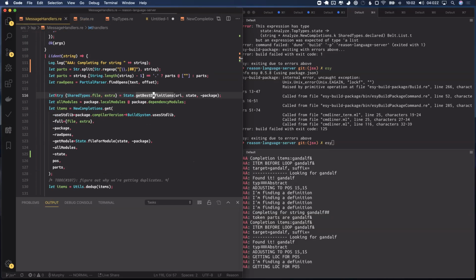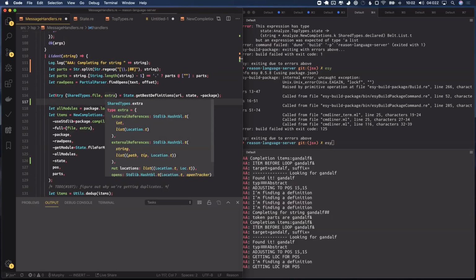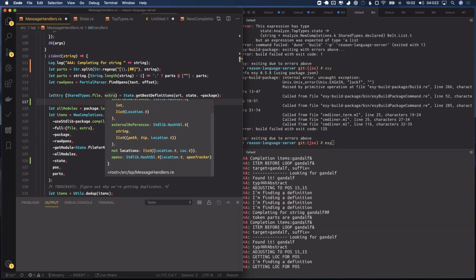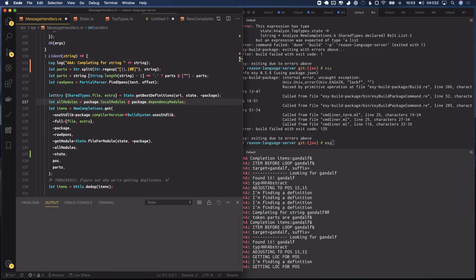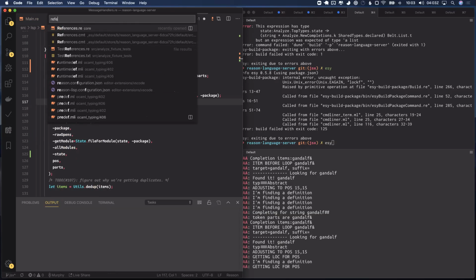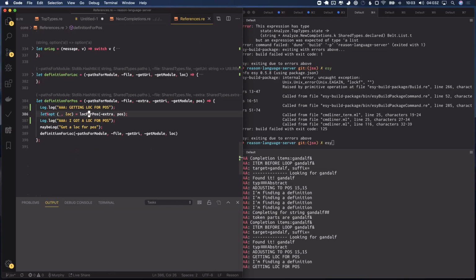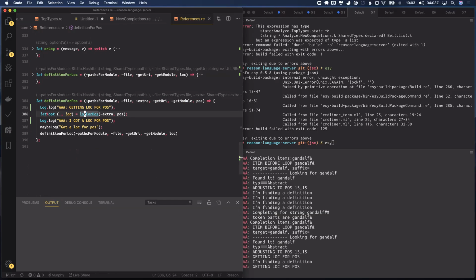So I kind of wonder with our extra in here, maybe we could log out this extra. Internal references, external references, and opens. And what is it going to go through when it gets the extra? What does definitions look through? References, rather. Loc for position, right?